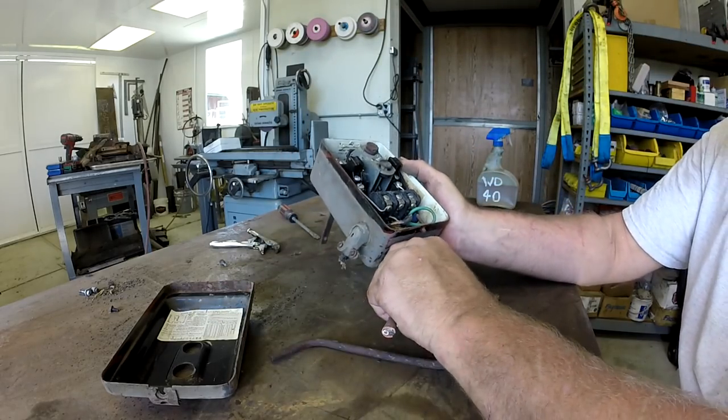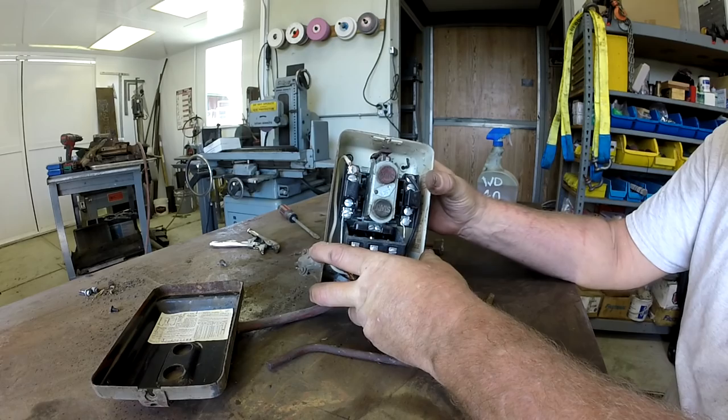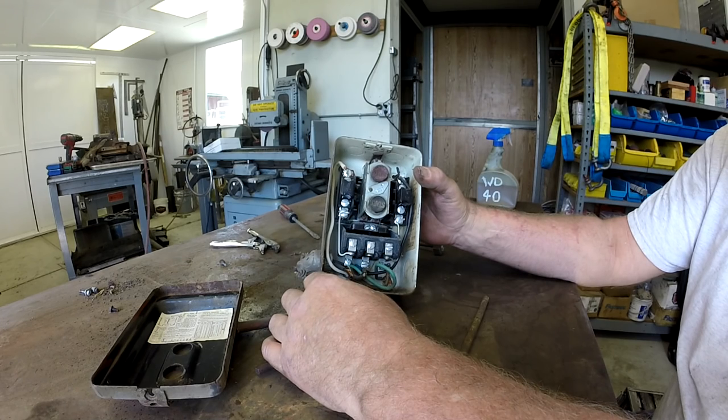Now, these days, we don't have stuff like this anymore. We don't do an electromechanical setup like this. We use something modern, and it's called a shunt. And we're going to replace this contactor anyways. So let me show you what a shunt's all about and how we're going to make that work.